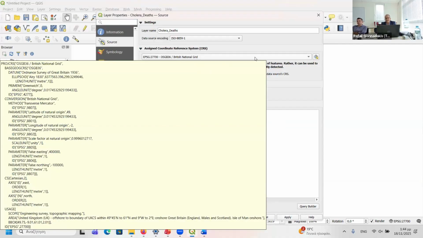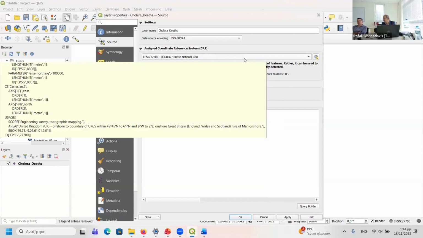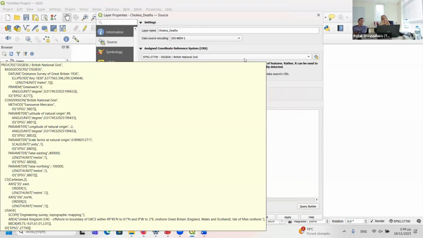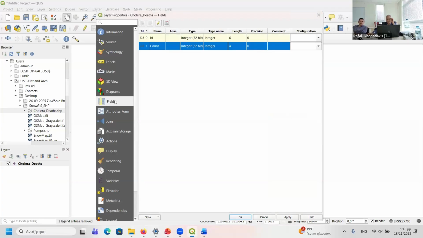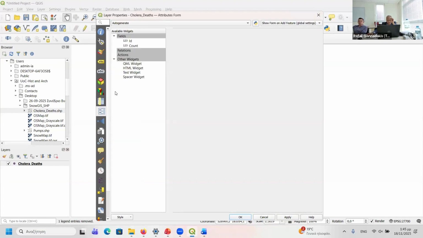So if we are in Greece, we could have another grid, because as we said before, the Earth is spherical. So Google has managed to connect all the GIS reference systems. In Greece we have a different one, but it is inside the world reference system. And all these features, there are a lot of features. For each point, you can see here the attributes form. It's very simple. We will see what we will make.